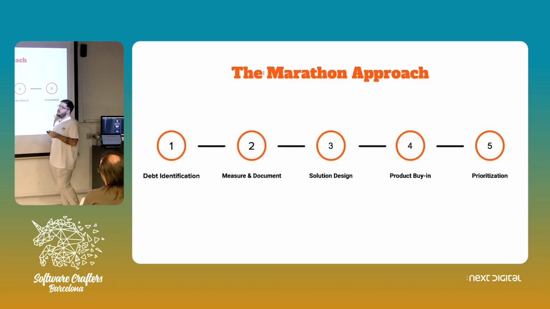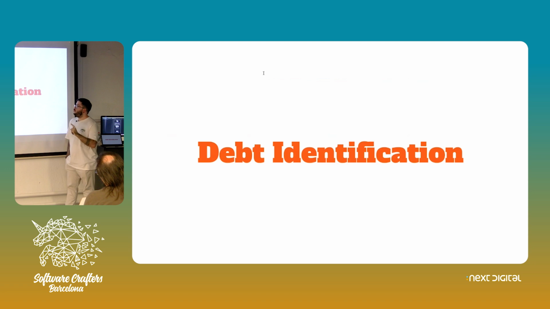We have maybe the most enjoyable one if you're an engineer, which is solution design. We go back to a whiteboard. Now we have problems and metrics. Let's try to find a solution that fits all of this. And then we have the 4th one, which is most likely the one that creates most frustration with engineers, which is trying to get product to buy into this whole refactor approach and grant us time, which is where most of the friction comes in. And then we have prioritization, which is only a conditional, because if this is a no, this doesn't make any sense.